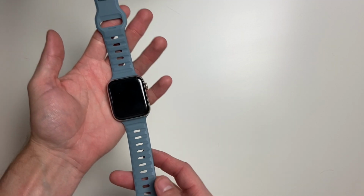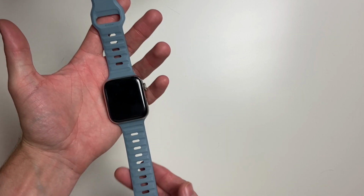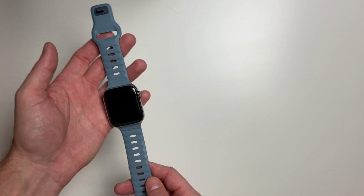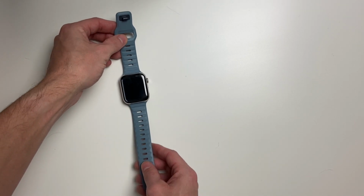All right, guys, so there you have it. Just a quick look at this new sport band from Nomad. Obviously, this is just a new color, but definitely one to look for. It is backordered for a little bit, and comes in at a price of $59.95. I would say, again, when it comes out from backorder, definitely get this one. It is definitely a beautiful watch band.